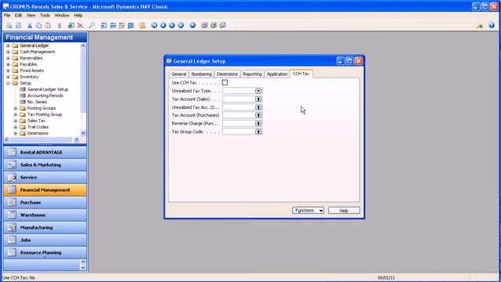This is where the CCH tax setups are housed, and CCH provides you with the tax tables and tax updates. By placing a check mark in the Use CCH tax, the system will use the CCH tax tables and tax information within the system. You also have the ability to drill in and select specific tax accounts for your transactions.